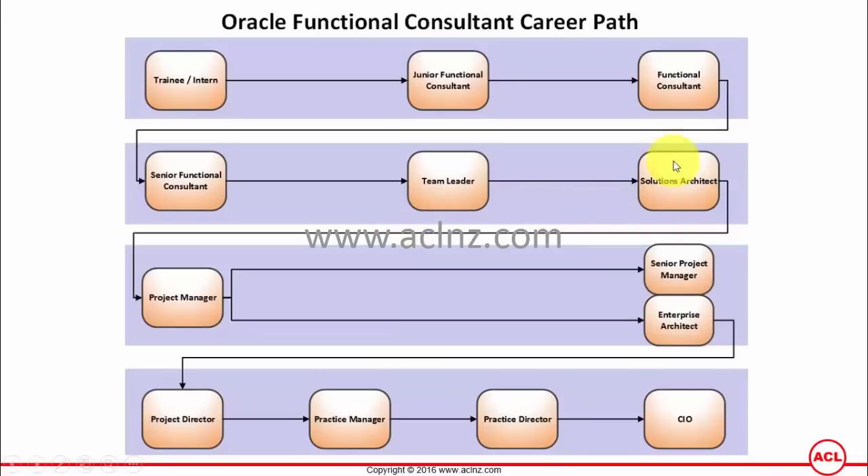So the solution architect is responsible not only for giving a functional end-to-end solution but also mentoring the functional consultant team. This team leader role is increasingly being omitted as it is seen as an additional role now taken by solution architects. In the functional stream this is called a functional solution architect, which can also be synonymous with titles like technical solution manager, technical manager, or Oracle project manager.